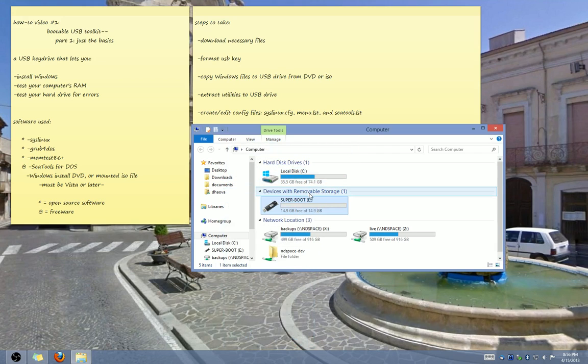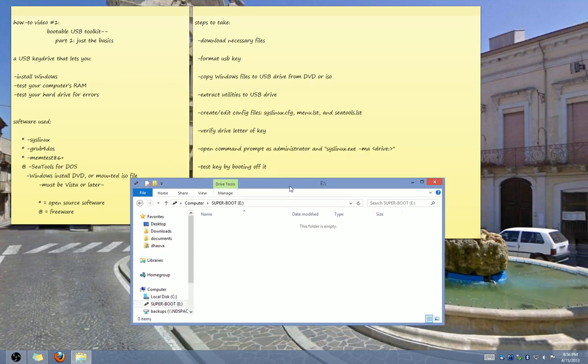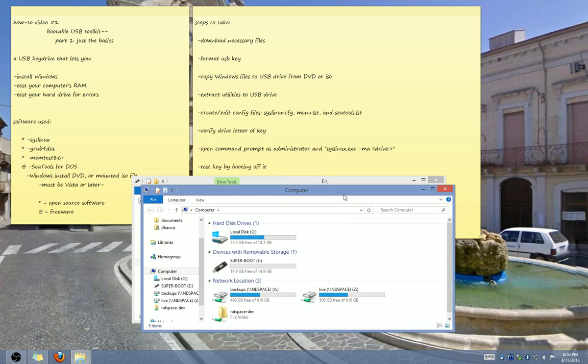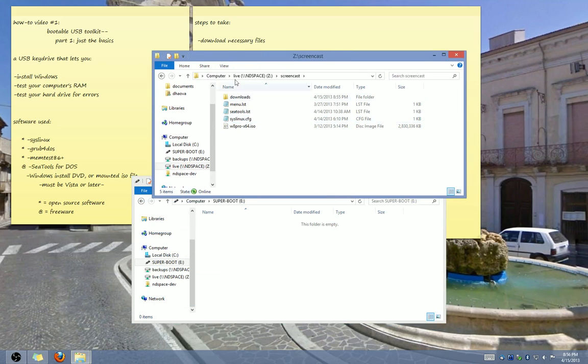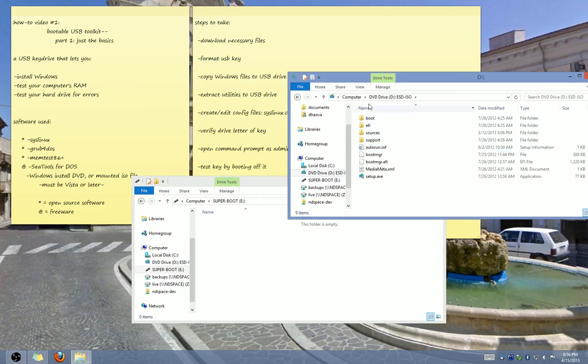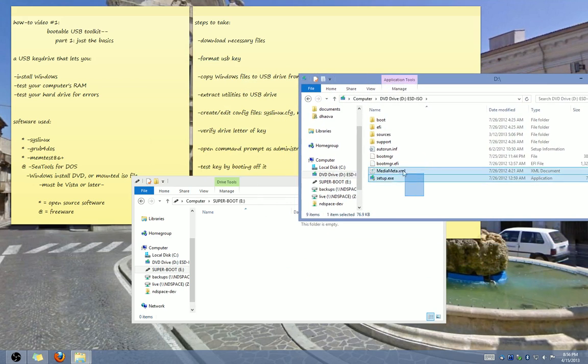Okay, there we go with that. Time to copy our Windows files. Now you can either copy right from a DVD or do like I do and mount an ISO. It's one of the seriously amazing new features you get with Windows 8, you can mount ISOs natively. God, I love that. It's so useful.